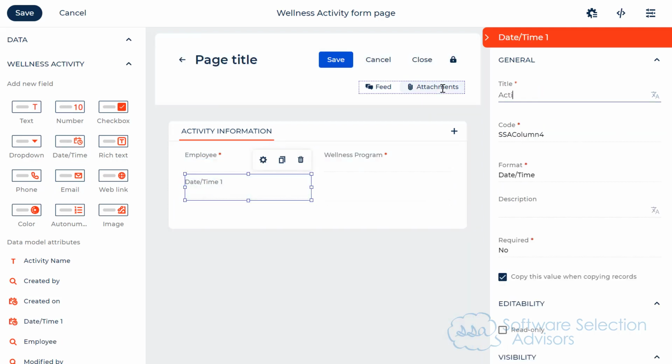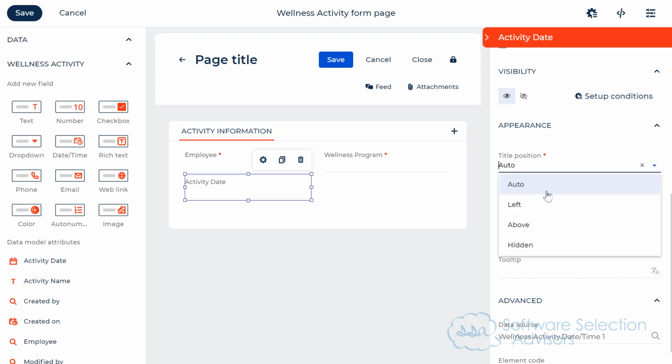Drop that there. Date, and it can actually go a lot quicker. It doesn't help that I'm trying to narrate at the same time. That's all we need for this one. Set this to above, and the next thing that we have is duration. So duration in minutes is what my little cheat sheet says.